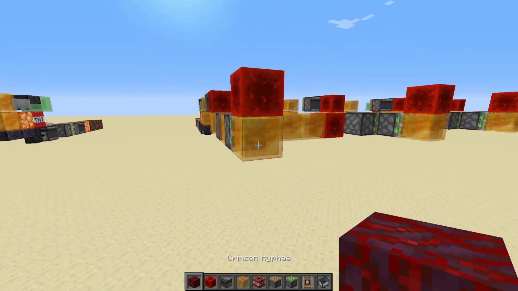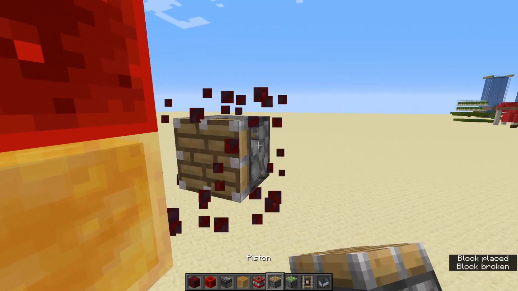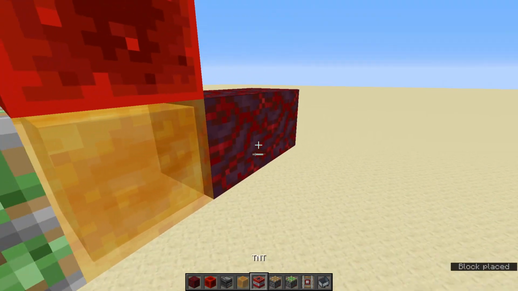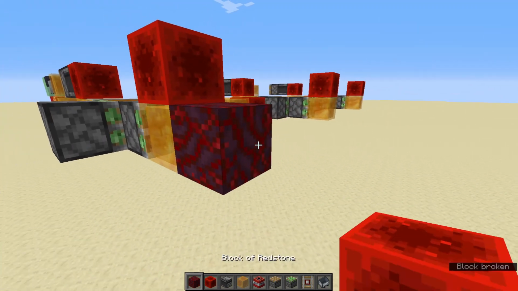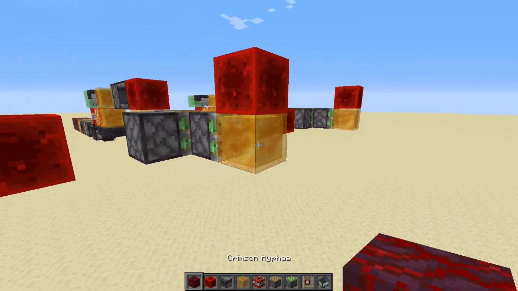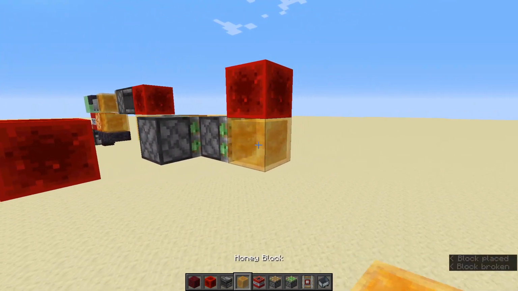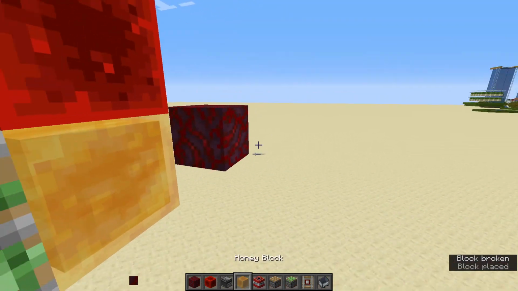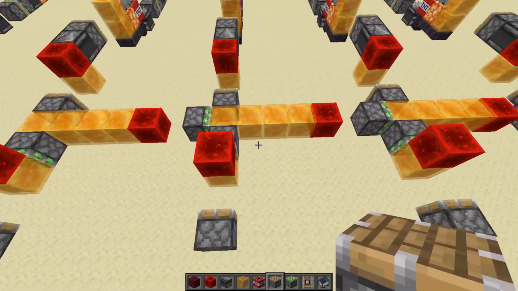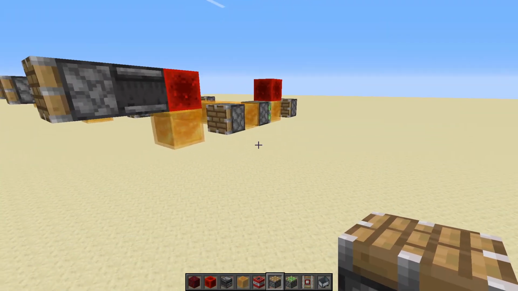Now, the last thing that we need to do before we build the controls: 1 block gap, regular piston. 1 block gap, regular piston, facing the machine. Facing the machine. And 1 block gap, regular piston facing the machine. All right. That gives us the amount of delay that we need to get everything to move. Okay? All right.